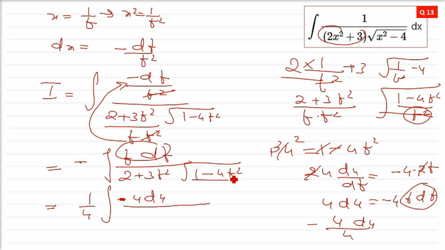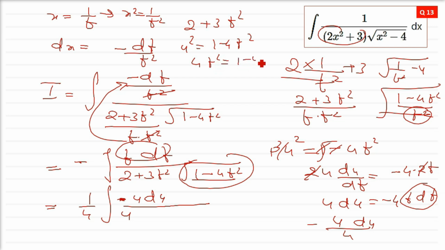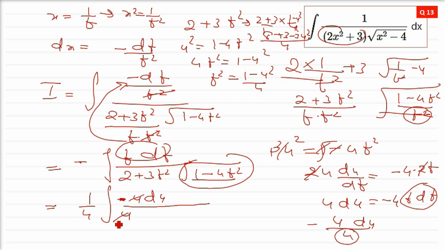u du in the denominator, this whole has become, because we have already taken 1 minus 4t square as u square, and the under root of 1 minus 4t square will be simply u. So I am writing it first. Now 2 plus 3t square will form what? We have to bring this t square from here, because we have assumed u square as 1 minus 4t square. So we have to write this t in terms of u in this case. That's what I am doing right now. So t square will become 1 minus u square by 4. So 2 plus 3 into 1 minus u square by 4. Now take the LCM, 8 plus 3 minus 3u square by 4. So 11 minus 3u square by 4. So u gets cancelled.